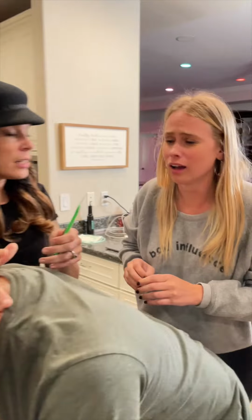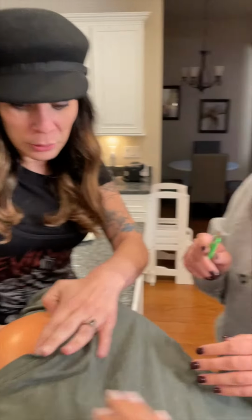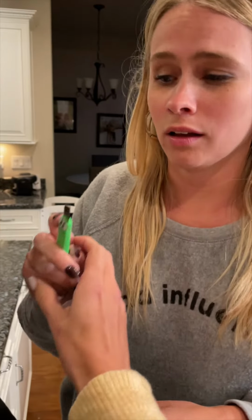I'm not gonna do that. I mean, you need to fix it. You need to help, okay? You're going to have to. I know. So she's gonna hold him. I'm gonna hold him down. Listen, you have to be careful. This is sharp. Very, very sharp. Should we sanitize it?